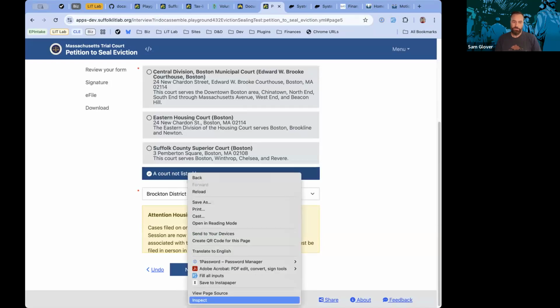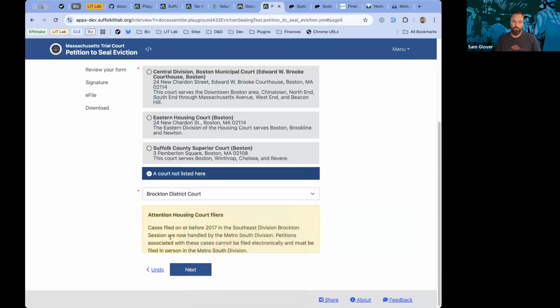doesn't actually load all of the data about the court. It just loads an identifier that goes back to the assembly line or AL courts package. And the way I think I figured that out was by on change, I was console logging the value that it changed to. And so I'll show you how to do that.